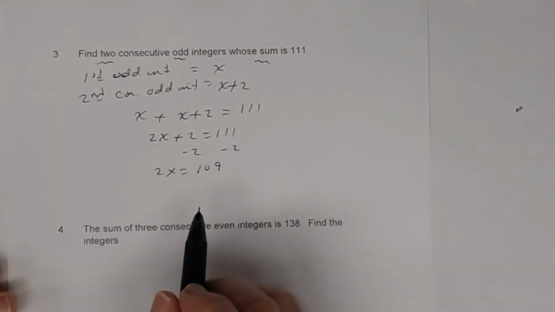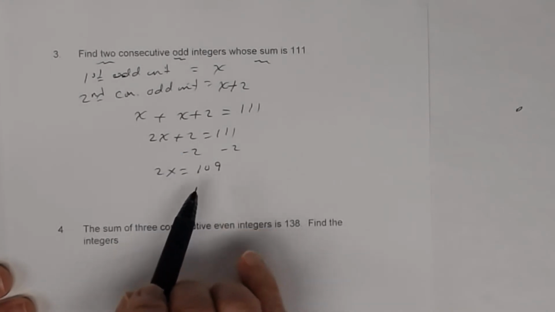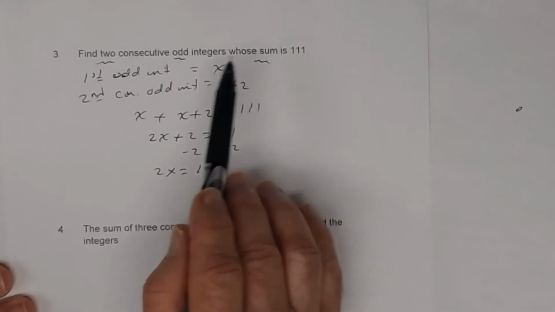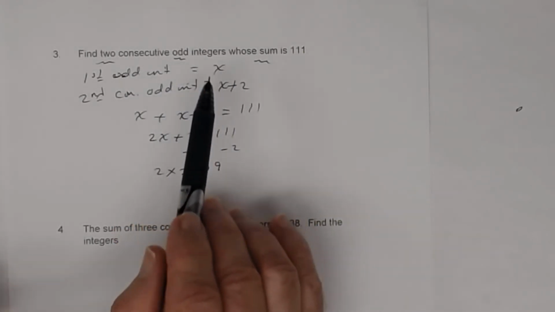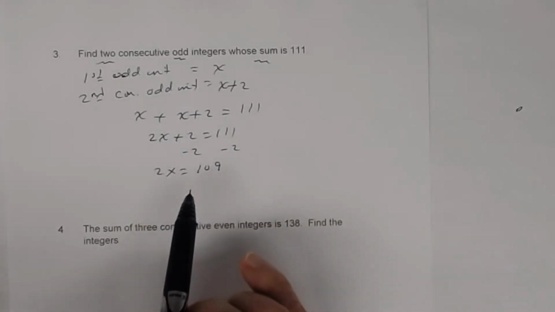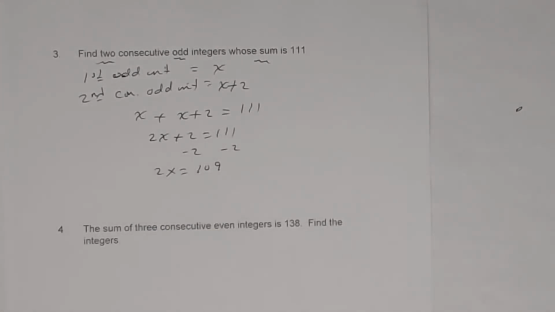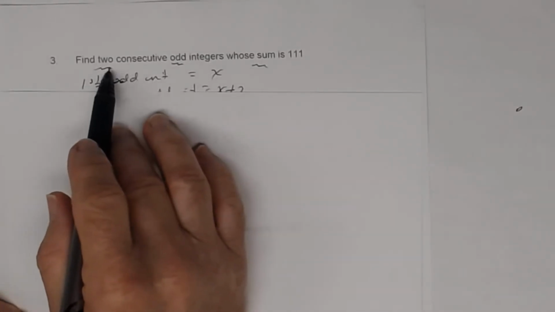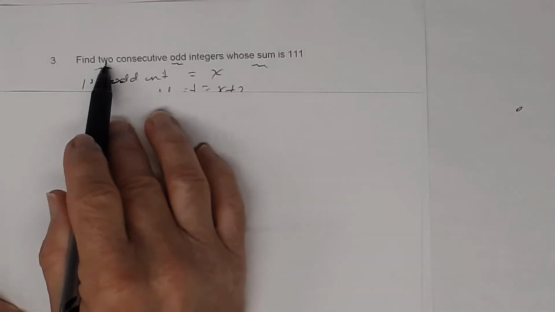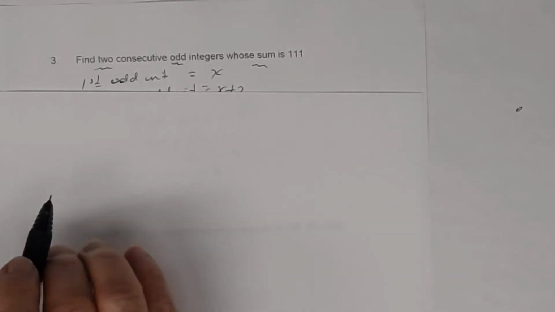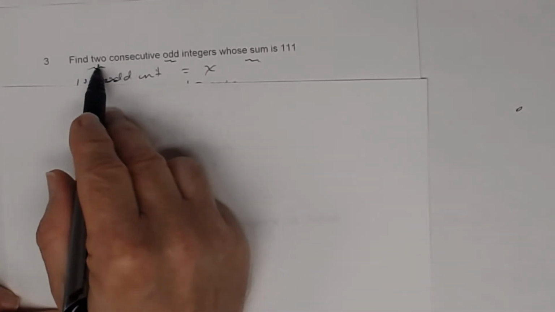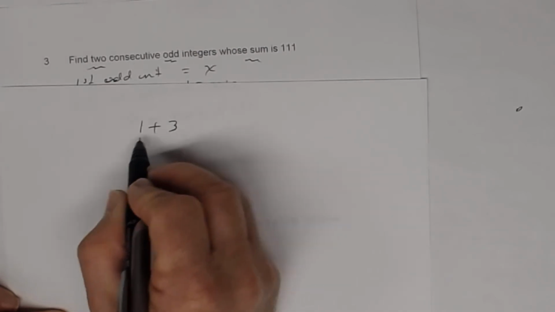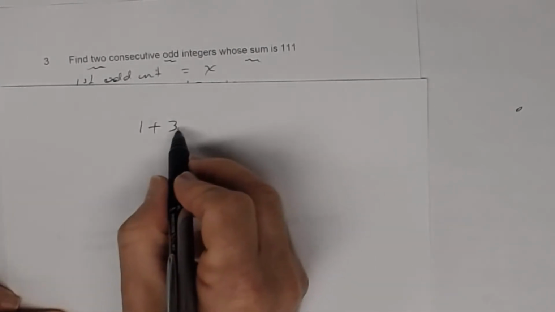Okay, now before I go on, I just realized something. I copied this number wrong right here, because when you add 2 odd numbers together, let's think about this. If I add 2 odd numbers together, because this says 2, I either made a mistake here, that should have been 3, or made a mistake here. Let me tell you what happened. Let's keep it as 2 consecutive odd integers. If I add 2 consecutive odd integers, what do I get?